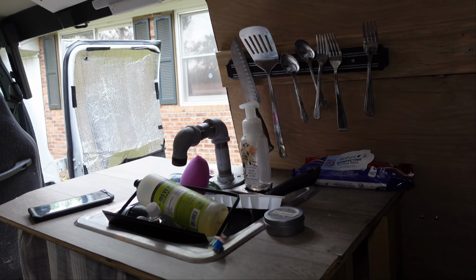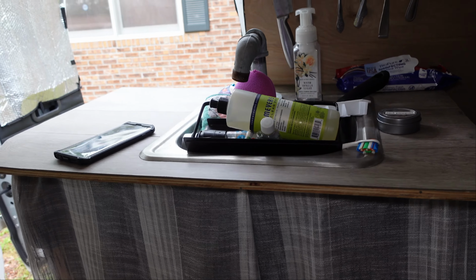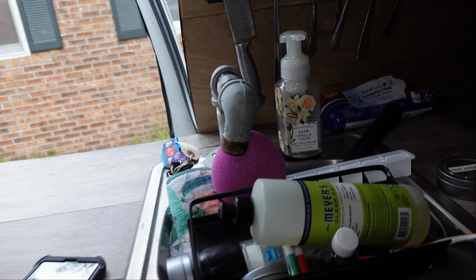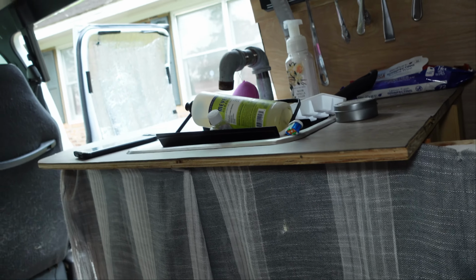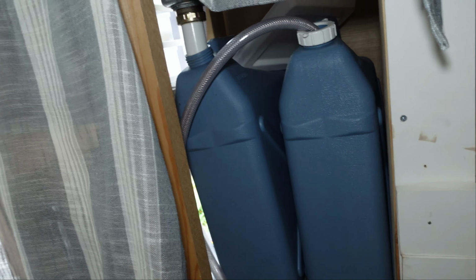Alright, so one of the things we want to do is redo our sink area. While this was functional for shorter trips, on a long trip it really wasn't. We didn't have quite enough counter space. The faucet wasn't quite tall enough. The foot pedal was kind of a pain in the butt. Emptying the gray water tank was kind of a pain in the butt. So we're going to try to redo that and make it a little bit better.